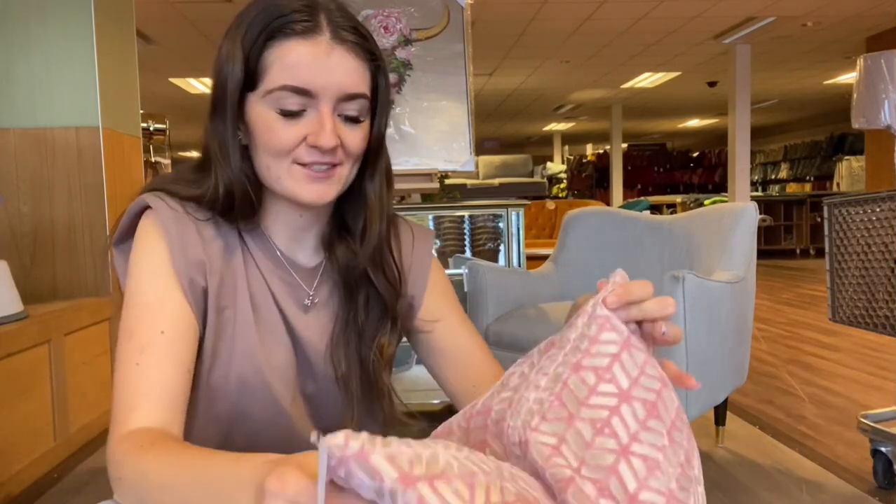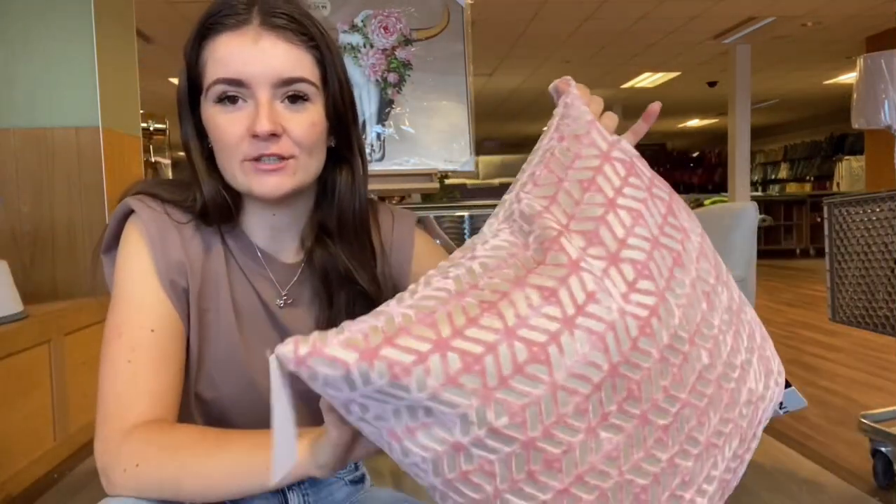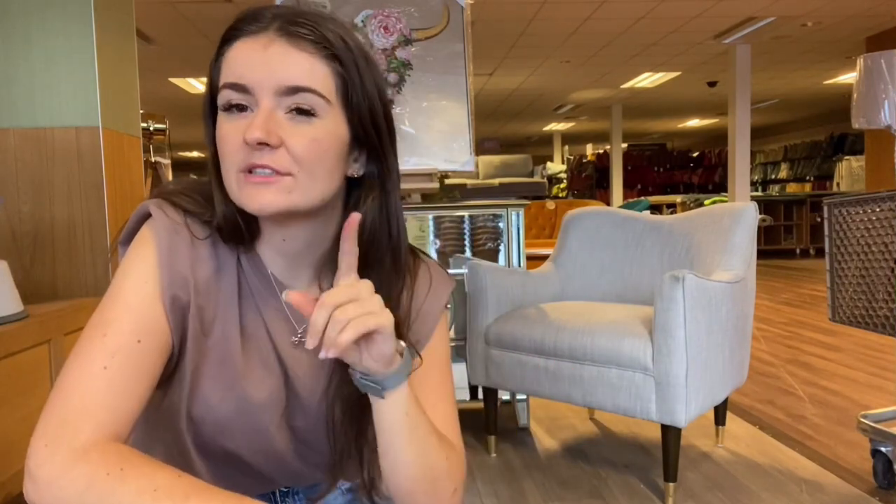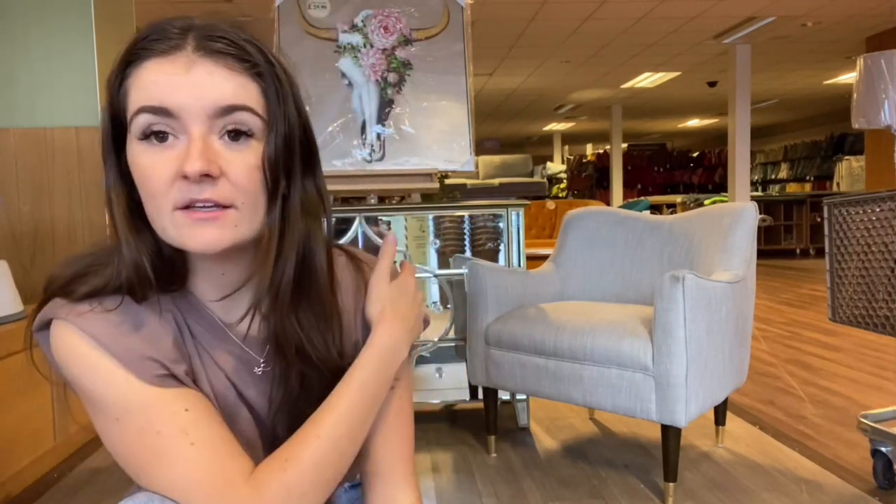I've gone for this cushion — as you can see it picks out gorgeous tones from the canvas. For merchandising, I tend to pick one piece and take the colours from that — similar to my tribal video. In that video I showed picking a cushion and pulling the colour scheme from it; in this case it's the canvas. When you're designing at home, you need to pick one thing you love and can't live without, then base your room scheme around that. It just makes designing so much easier. If I have a client who loves a canvas, I'll say that is exactly what you want to go from.